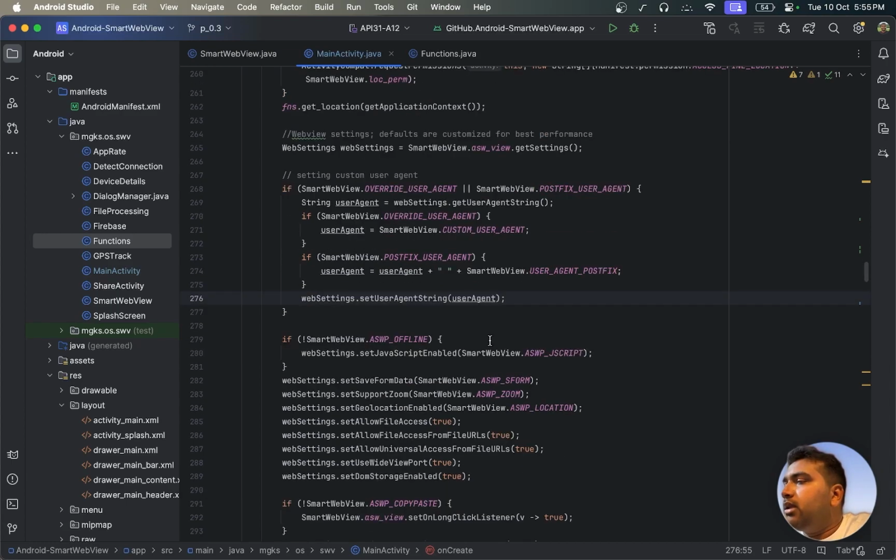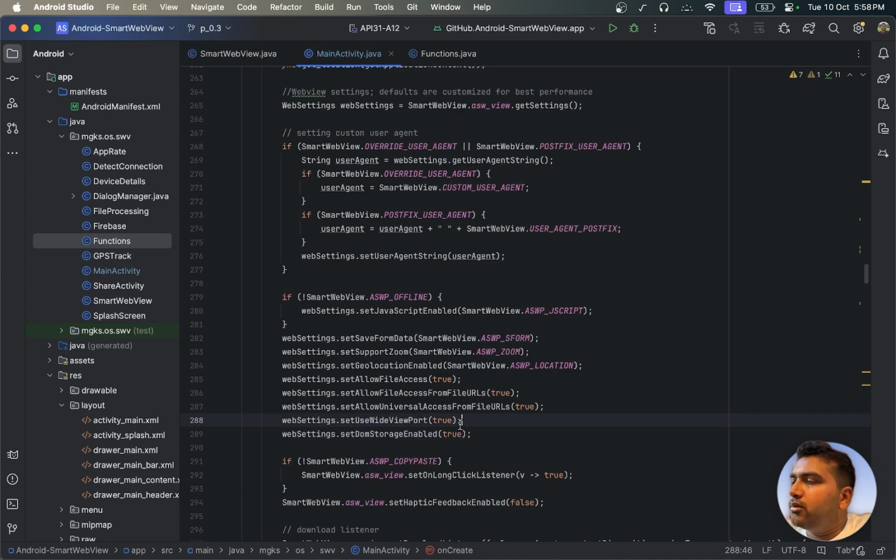Then comes ASWP offline permission. It's important to actually ask for offline permission, whether the user has enabled it or not, whether the user is intentionally giving it or not. Not that the device has gone into some error or warning mode, and internet is disconnected or something like that. This is basically the permission where the developer has established already that their app is going to be offline or online. They can simply do that because there are some limitations to the JavaScript. By default, it is disabled, and whether your application is offline, it's okay.